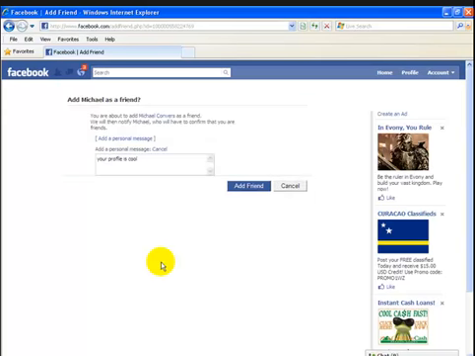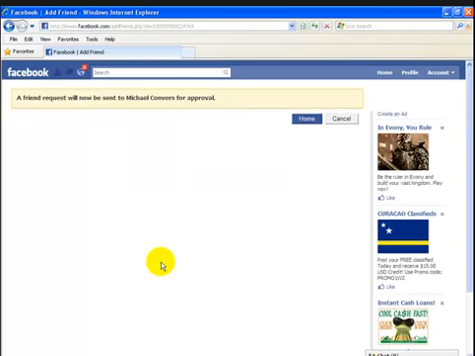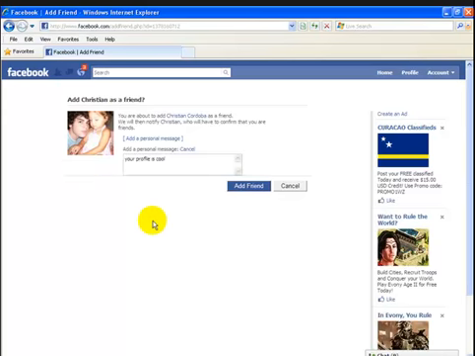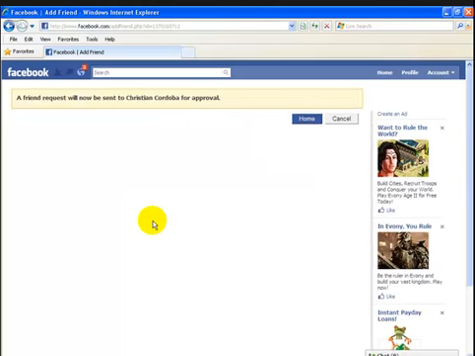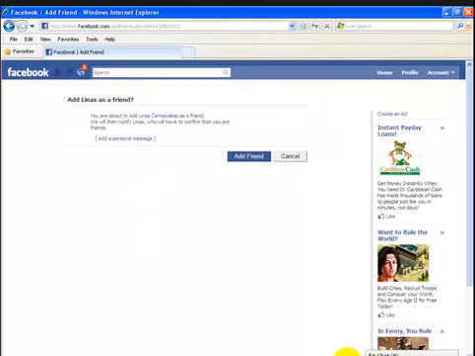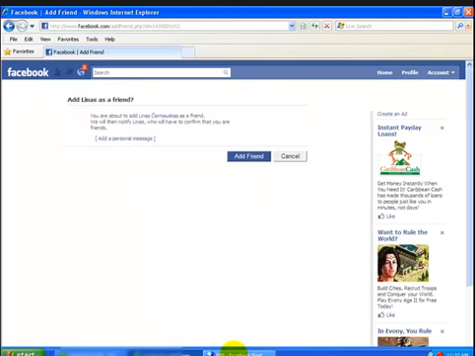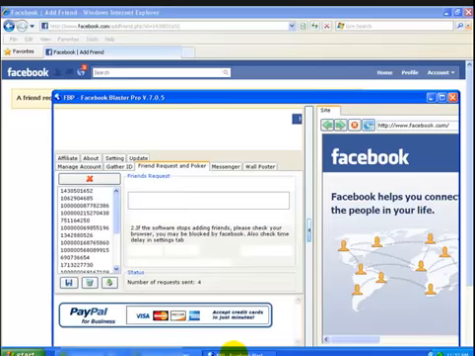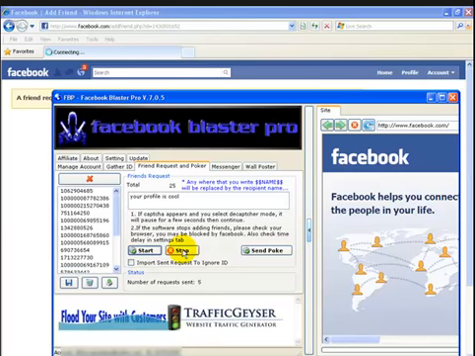It's doing it at a nice slow pace so that it looks like a human's doing it, and it's doing the next one, and it's going to keep on going and going and going. And this software rocks. It works on autopilot. We're going to do one more. And there it is right there, and I'll go ahead and stop because you get the message. And it's going to go ahead and send that friend request. It's going to scroll down one at a time. So let's go ahead and stop.